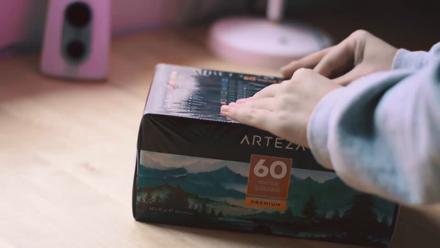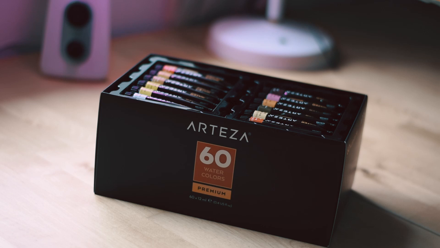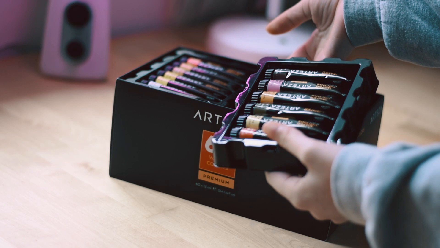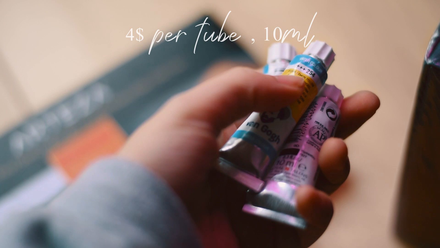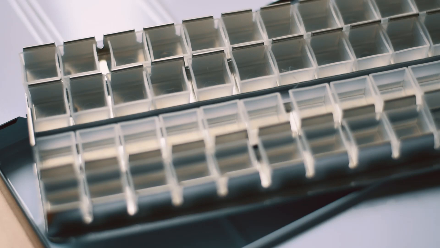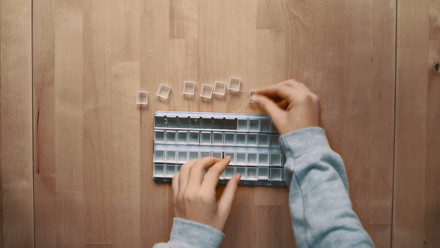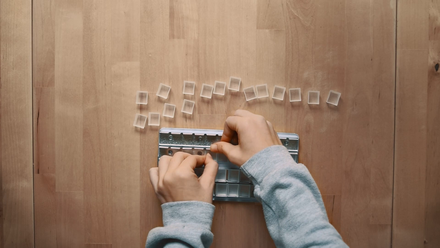I am also going to be choosing some individual colors by the Arteza 60 watercolor set and lastly I had these three watercolors by Van Gogh. So as you can see I have a variety of brands and quality of watercolors and this is something that I really like since I want to actually see how these watercolors work side by side and also have the option to carry with me more professional colors or even more student grade for my practices and my sketches. Since I'm still experimenting and trying to learn more about watercolors, these will actually help me a lot.